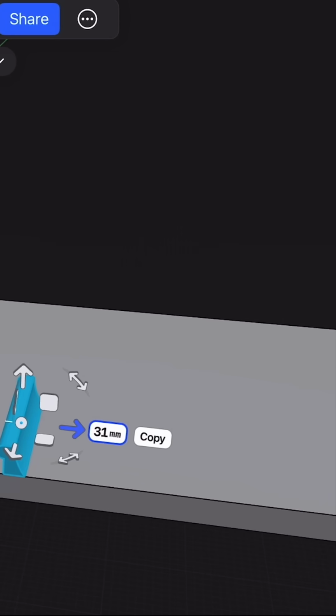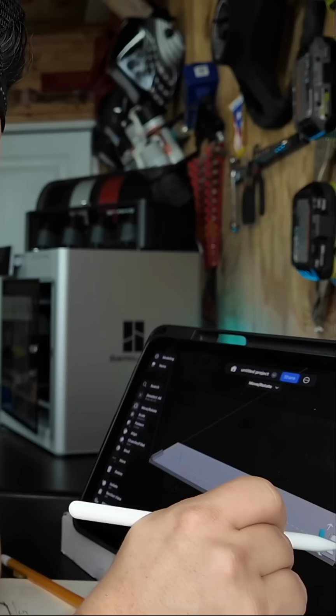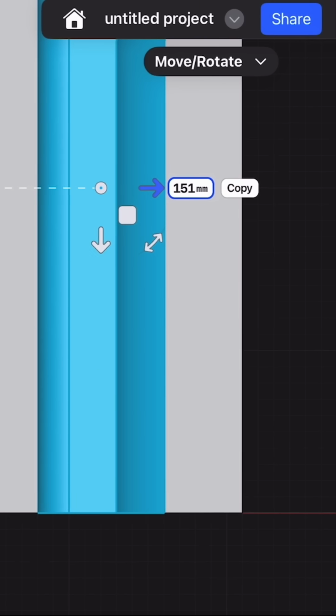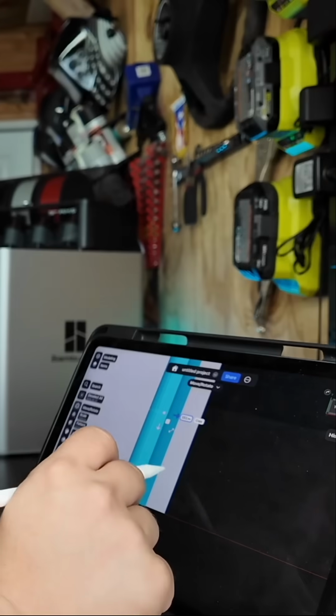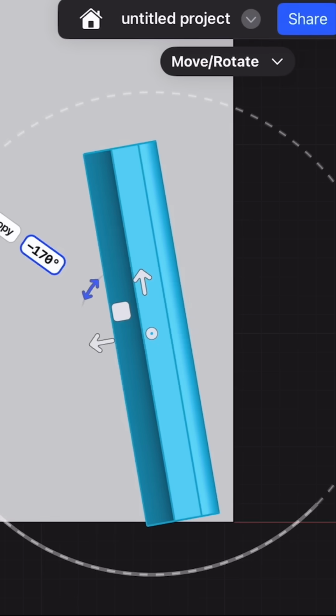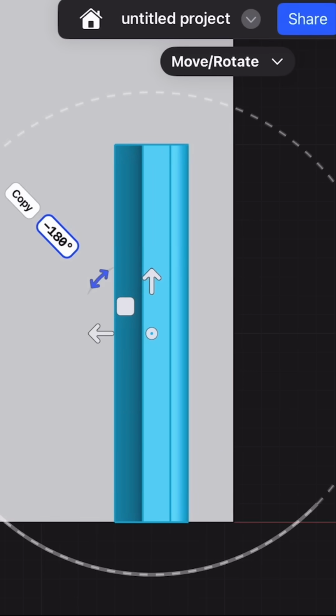So I deleted that third copy, and now you can basically move your clip to the other side of the radio delete plate. We can go to the top. We can zoom in. We have that 2 millimeter offset in order for that clip to set. But before we do that, we need to rotate this. And so you can simply drag the rotation around, and now you have your clip in the appropriate orientation.